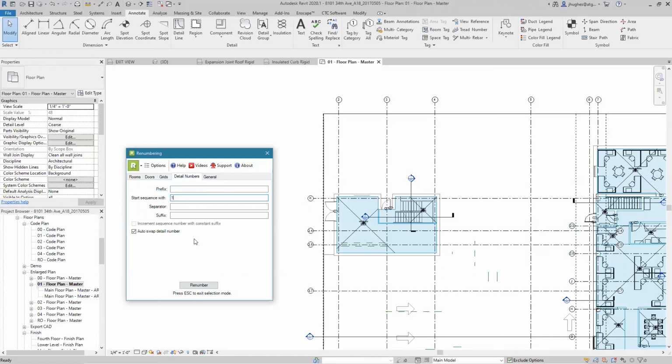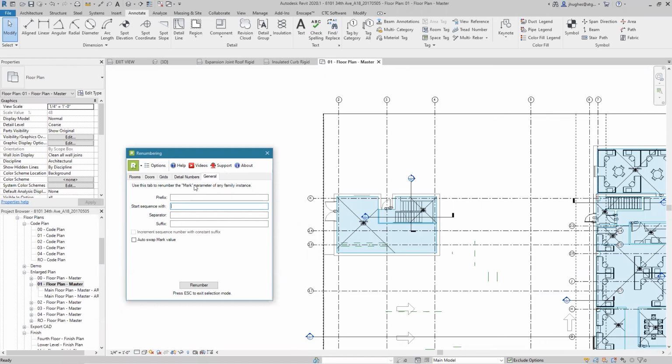I've only worked on 2 projects that had art plans, but you probably have to make some custom stuff if you delve into that. But here underneath the general tab, and it tells you right up here at the top, this is going to allow you to painlessly renumber anything that has a mark parameter, and everything has a mark parameter. It's a system parameter. It's baked in to every family that's created inside of Revit.